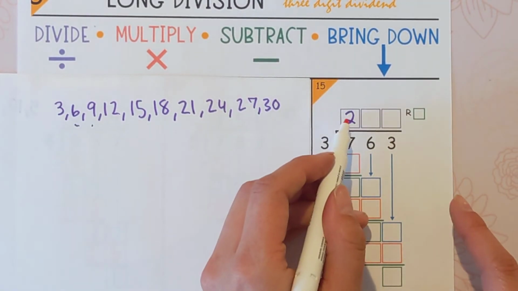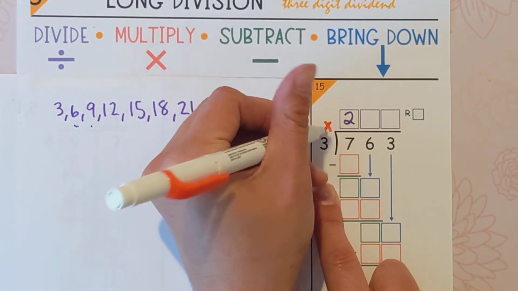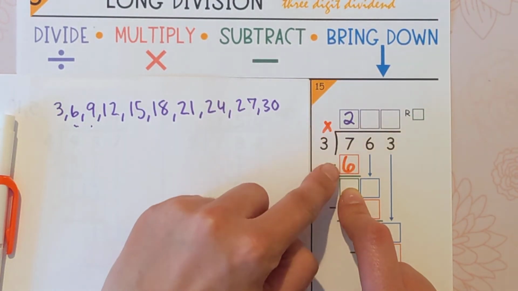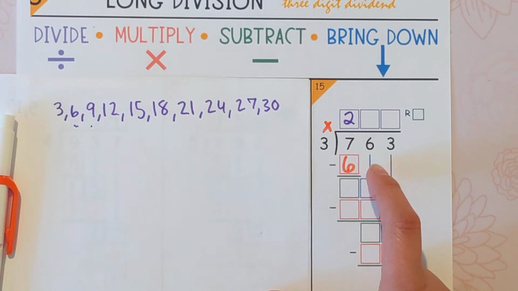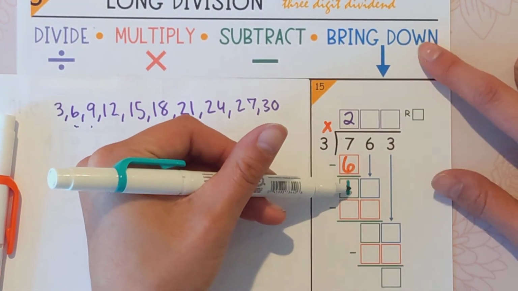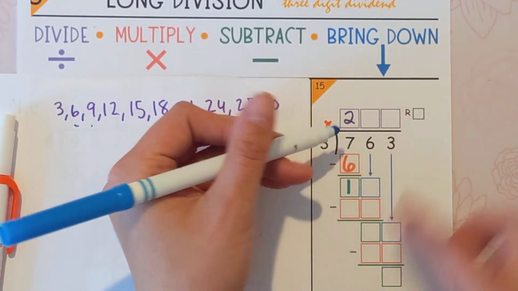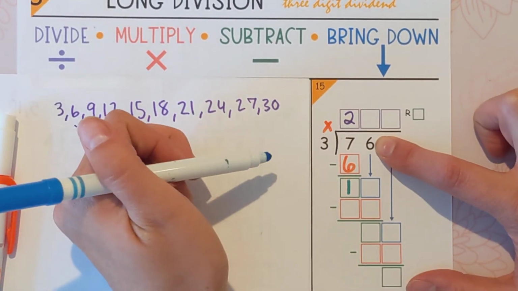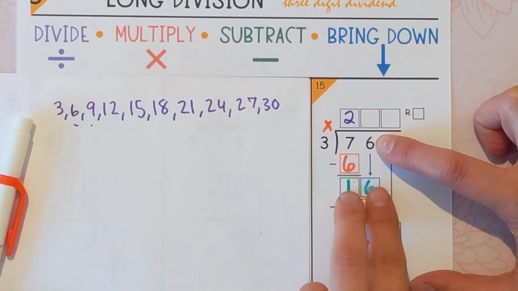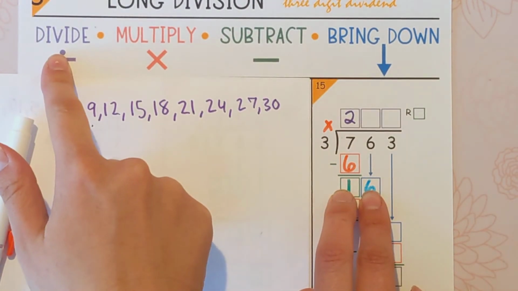So we're gonna take that 2, and we're gonna multiply. And we're multiplying it with the 3. 2 times 3 is 6. Now we're going to subtract. So it's the last thing we wrote is getting subtracted from the thing above it. 7 minus 6 is 1. The next step is to bring down. So the arrow here will kind of help show you, but you're bringing down the next digit, which is the 6. Okay, so now we have a 16 right here to work with, and we're gonna start over and divide again.